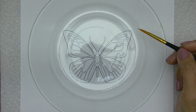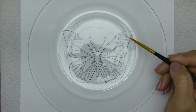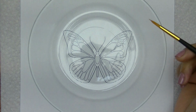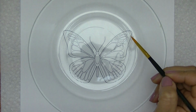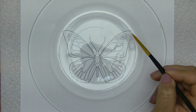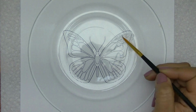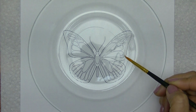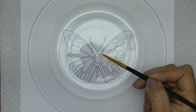Well, I came up with this idea to find a design online, such as this butterfly, and I printed it out on my inkjet printer, and then simply just put it underneath the plate so that now there is an outline. And as you can probably tell, that is not my hands. I have a volunteer to paint this butterfly for me. So what I'm going to do at this point now is speed this up, and we'll just sit back and watch her as she paints this butterfly using this glass paint.